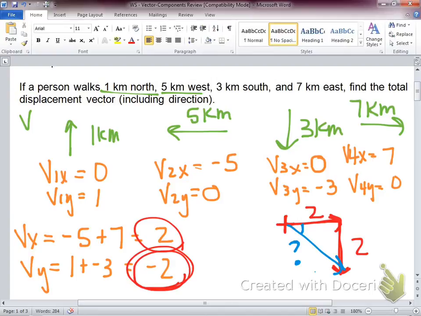All right, what did we have for our hypotenuse value? Good, 2.83, and our units are? Kilometers, good. At, what's our angle? Good, 45 degrees. Could we have determined that without even having to plug in second tangent? Yeah, because both of our sides are the same value, so we know that's going to be a 45-degree angle.